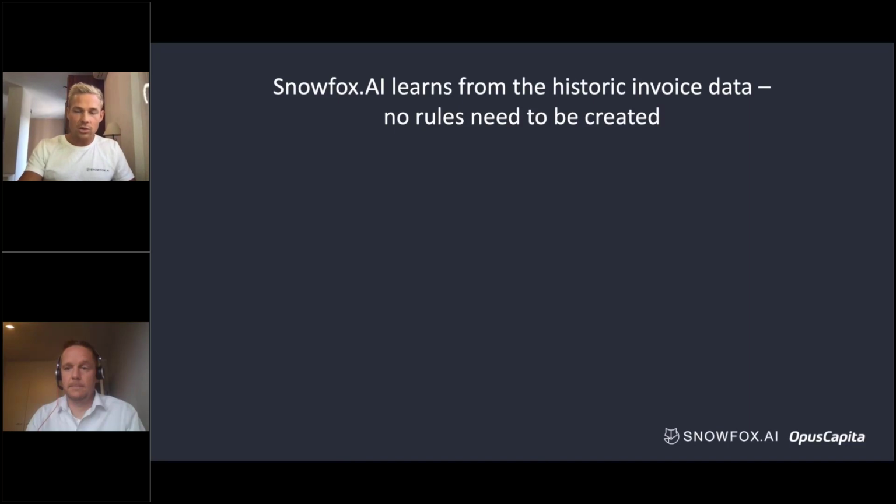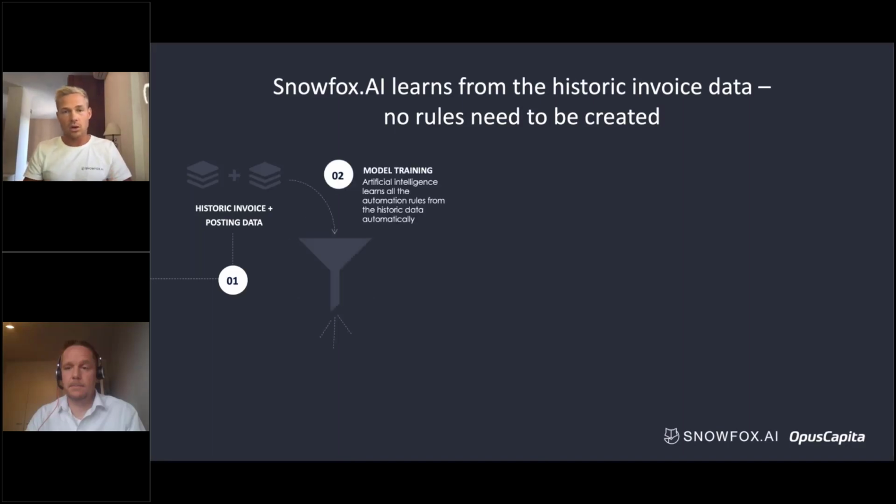So when you implement AI in use, first, we will actually give it some historic invoices and historic postings. Typically, we will give AI from 3 months to 6 months of historic invoices with the postings and reviewer and approver data. And AI will actually start to go through all those invoices. It will start to create those logics and those automation rules automatically based on the historic data.